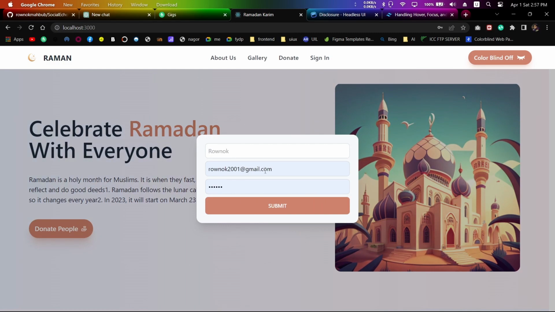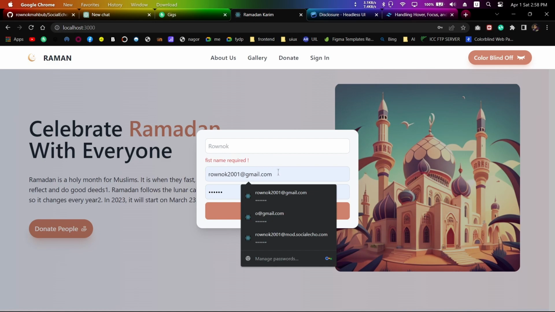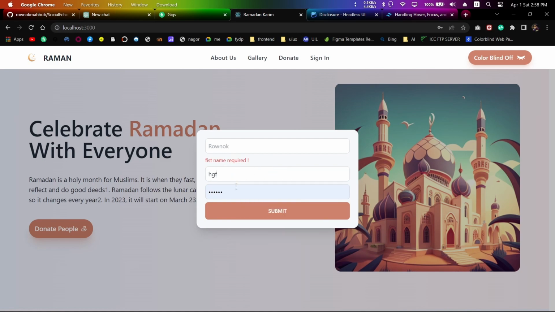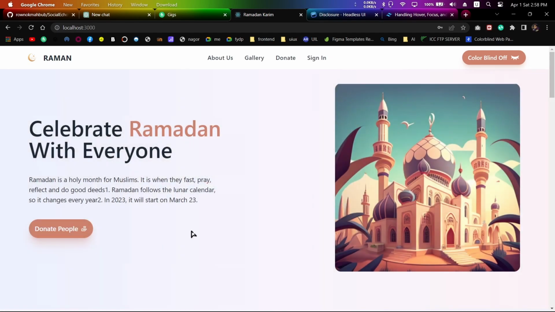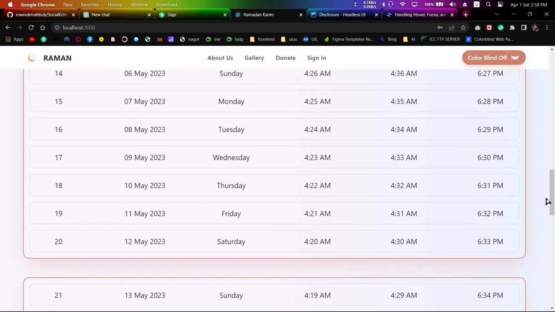You can see first name required, last name required, something like that. In this way it will work. If I don't give 3 characters, it will not work. So in this way I did these things.